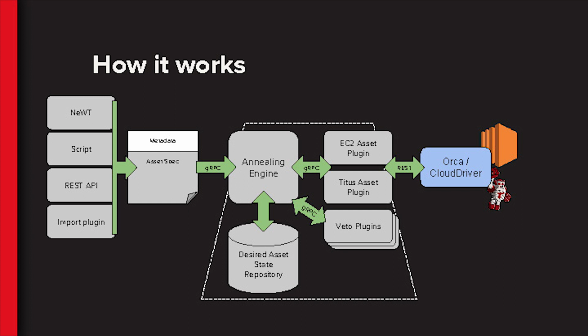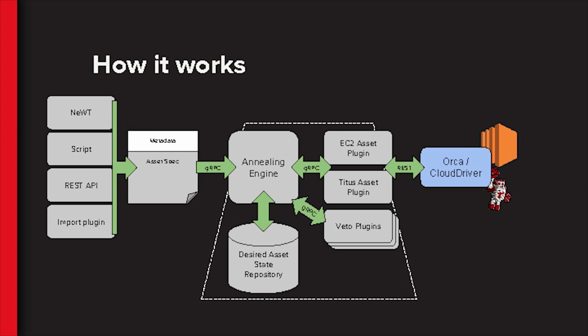So for reading the state, they will be speaking to the CloudDriver API, fetching the state via that, because this is a solved problem to some extent. We have a lot of good tooling around that already. There's no need to reinvent the wheel. And also talking to Orca to actually actuate those convergence operations. So you'll be able to see Keel doing things in your tasks view of your application in Orca, much as if you're using Chaos Monkey right now, you can see Chaos Monkey killing your instances in that same view. So you'll see tasks appearing there, which is Keel converging your desired state.